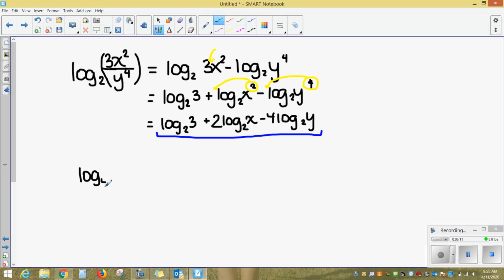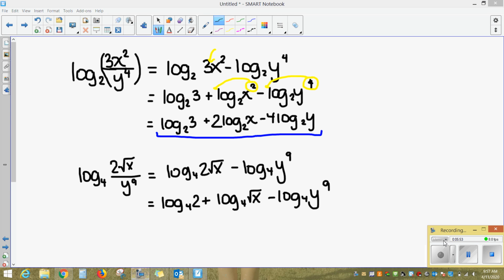Maybe I have log base 4 of 2 times the square root of x over y to the 9th. First, we're going to do what we did before, where we'll take care of this fraction, log of the top minus log of the bottom. Then, since there's a product right here, we'll need to split that apart next. And then last, we need to get all of the exponents down to the ground. If you want to try this on your own, go ahead and pause the video, take it as far as you can. When you turn it back on, I'm going to have the answers there.